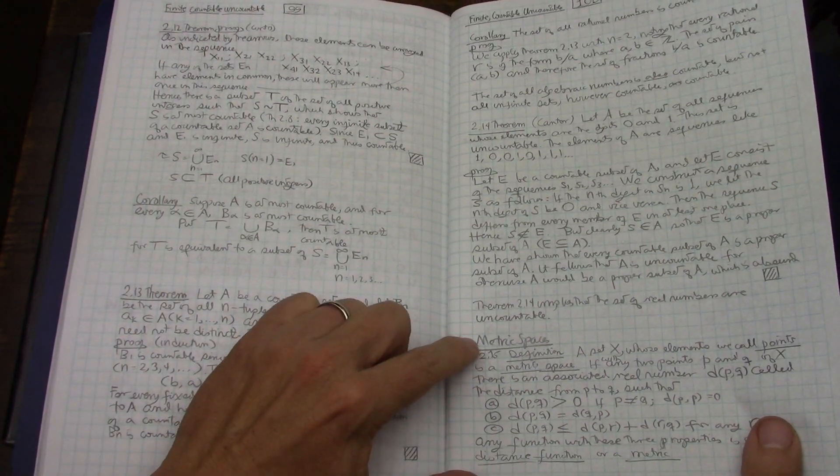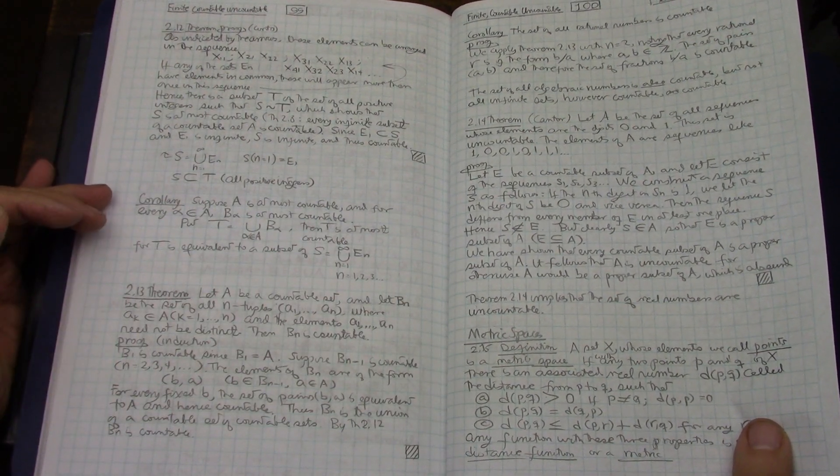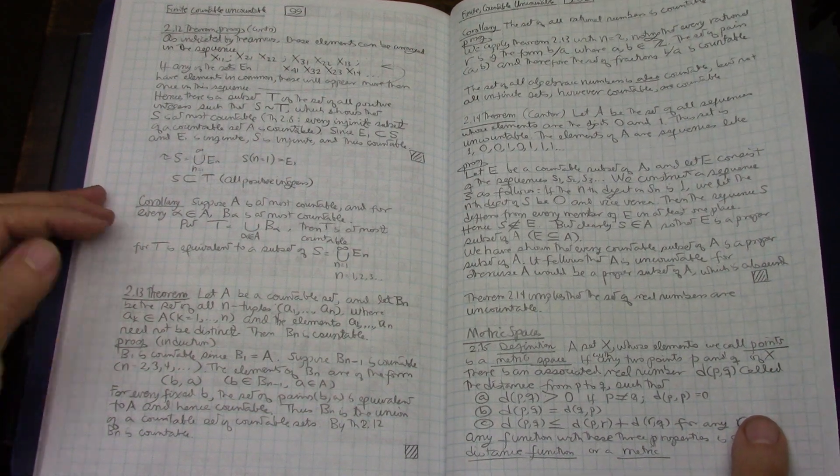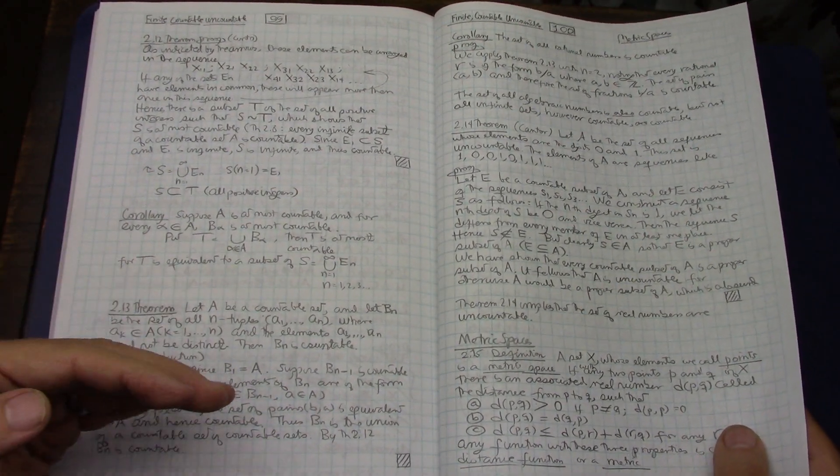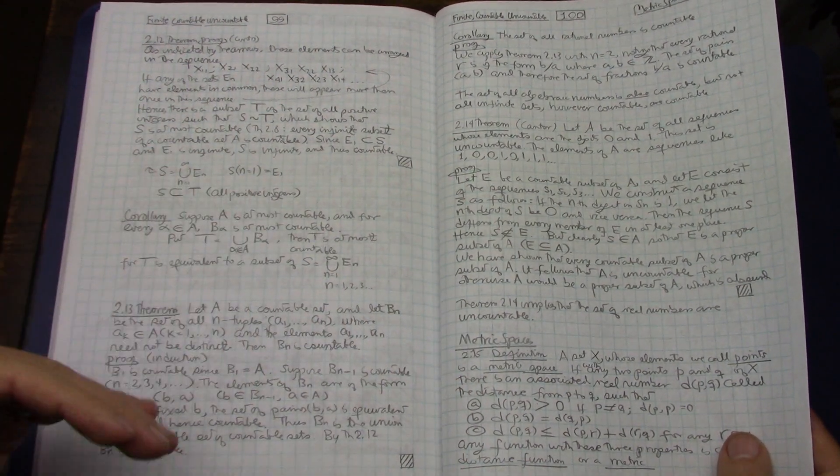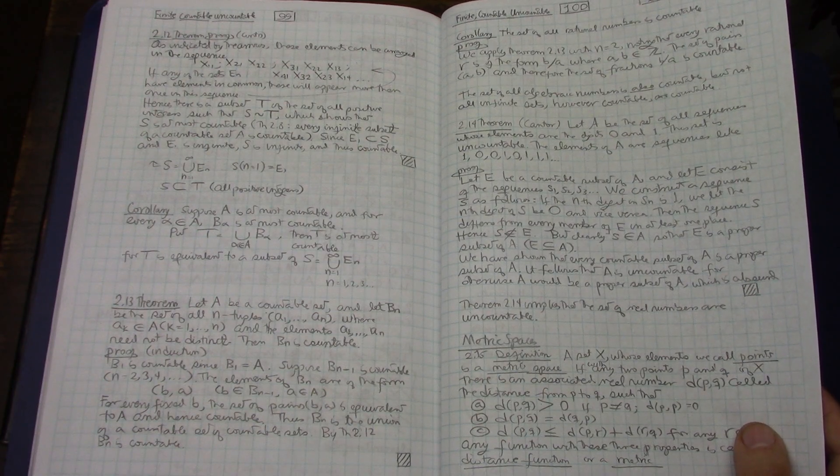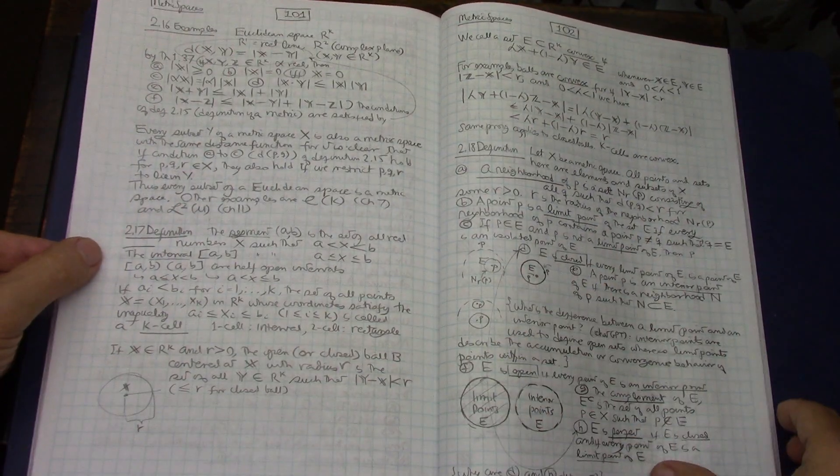A little bit about metric spaces, which tells you why working through Rudin is such a challenge. He really is doing multi-dimensional, single dimensions, metric spaces, all these concepts all at the same time. And that's why it's worth it for me to do this little challenge of mine.